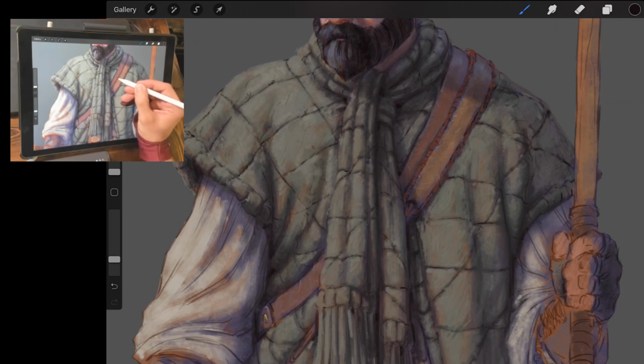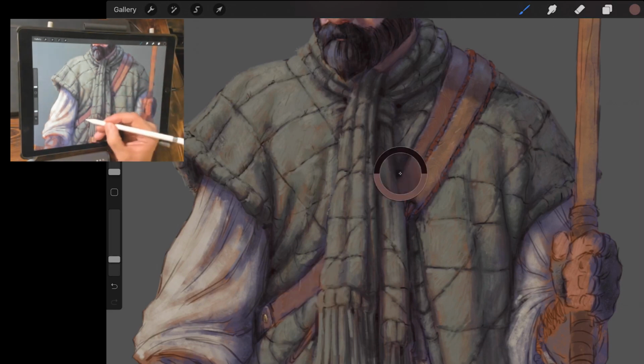And what's nice also is that he might have another element. Suppose he had another bag, because there's actually a bag slung over his shoulder, that's what that red leather strap is for. But suppose he had a brand new bag too, that he picked up somewhere, then maybe that strap wouldn't be all worn in, and then you could get some nice contrast doing that. So it's fun to add those little elements.